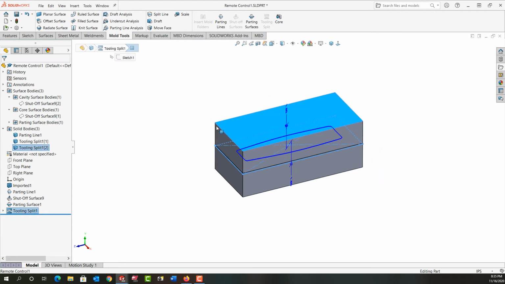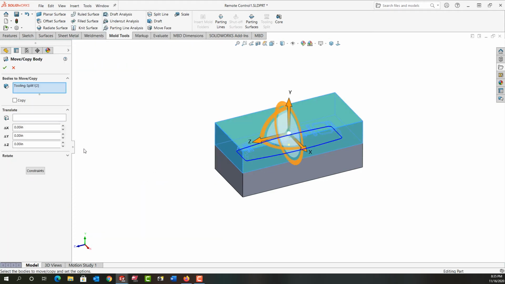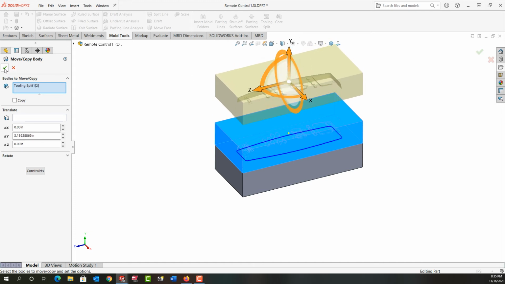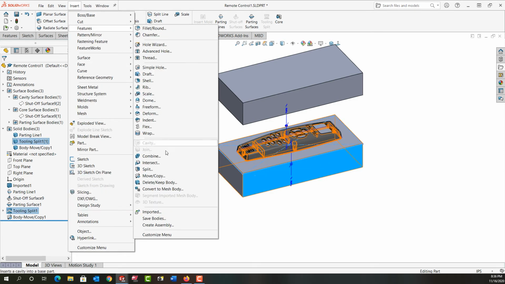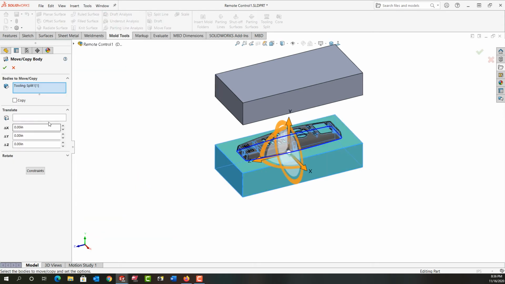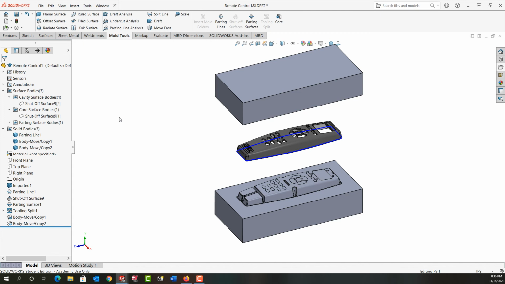And next I'm going to separate them. So I'm going to zoom out a bit. With this top one selected, I'm going to tell it to Insert, Features, Move, Copy. I'm going to tell it that I want to move the body, so I've unchecked Copy, and I'm just going to free drag it in this direction and say OK. I'm going to do that one more time by grabbing this part. I'm going to say Insert, Features, Move. Again, make sure the Copy option is turned off, and I'm just going to drag this down. And I'm going to say OK, and that allows me to see the 3 solid bodies easier of this part.